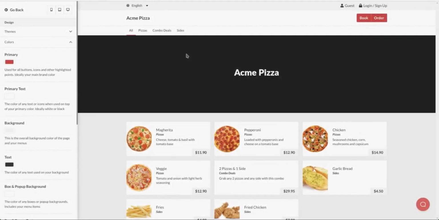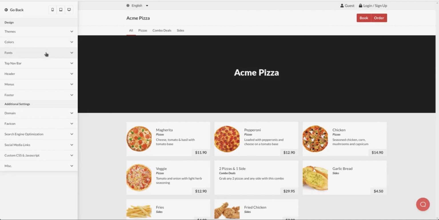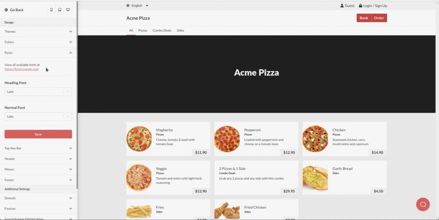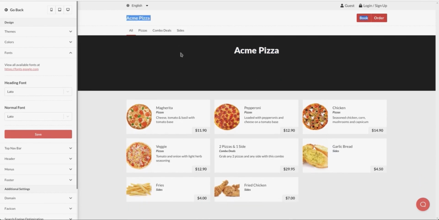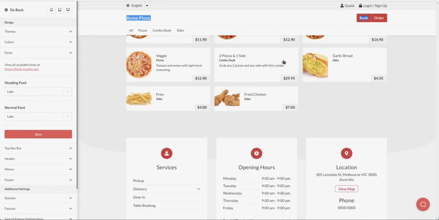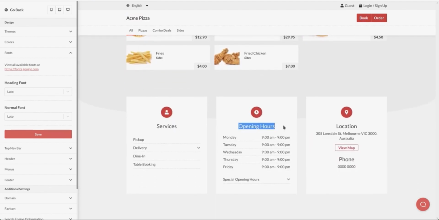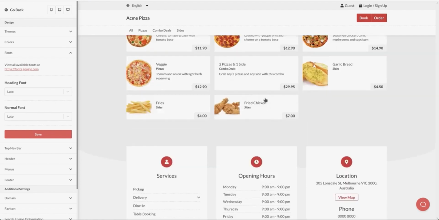So once we're done changing the base colors of the store, the next thing we're going to take a look at is the store fonts. So I'll close the colors section and I'll open the fonts section. Now there's two fonts you can customize, the heading font and the normal font. The heading font is pretty much any big title that needs to stand out on the page. So there's a big title up here, or any other really important parts, or your actual logo name, and the titles of the dishes, the titles of these headings over here. All that is controlled by the heading font, and everything else is controlled with the normal font.